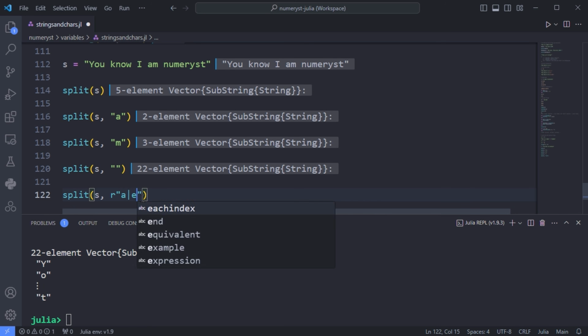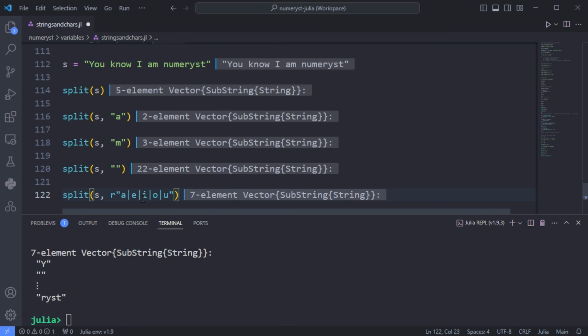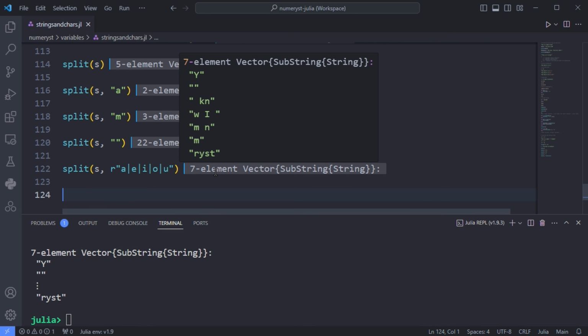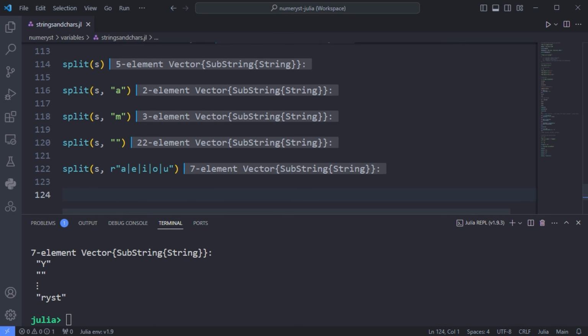Use the special regex string construction, r followed by opening double quotes and closing double quotes. Inside this, you can use regular expression characters with special meaning. To understand what we have passed as a string into the regular expression type of string and passed to the split function, you have to know the regular expression syntax, and that is the topic of a separate course. If you are interested in anything related to regular expressions, just comment down below the video so I will think about a future course.